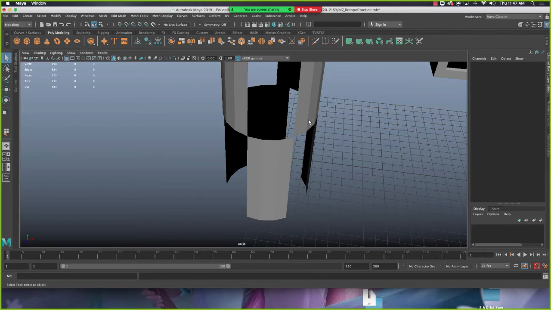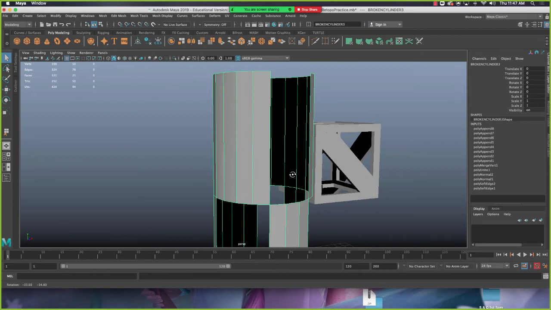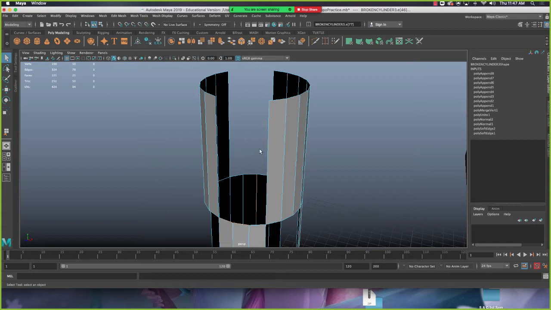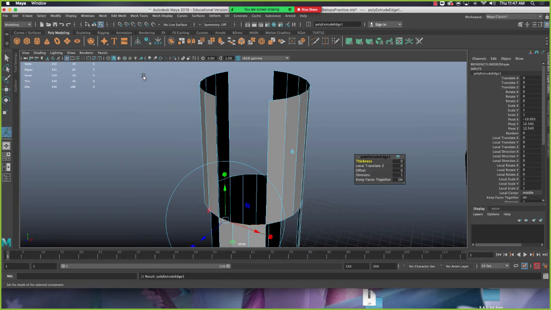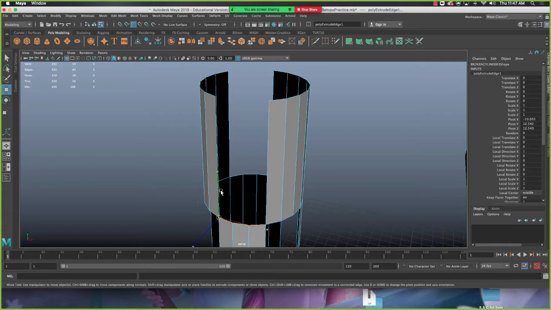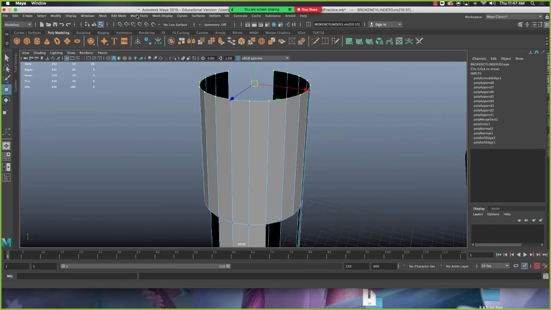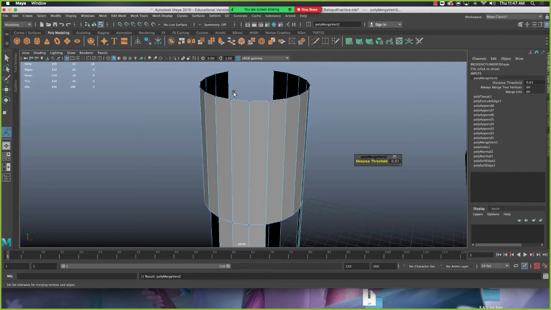So now all of these gaps that are remaining need to be extruded from the border edges. So I'm going to take the border edges for this, select them, and I'm going to extrude from here. So next thing I'm going to do, I've done my extrude, switch to my move tool, snap my pivot point to the corner. And then once my pivot point's set, hold V and actually snap the move tool up to this vertex. And then finally, I'll lock it in by selecting all the verts and running merge. Okay. Let's keep going.